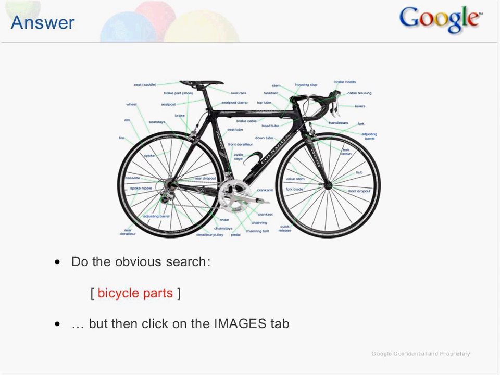When you do that, you'll immediately do an image search with that query, and you will very quickly find diagrams like this that have all the parts of the bicycle labeled. You can do this, for example, with something like Stirling engine, or something more complex like what are all the parts of a battleship called. You get the idea. Sometimes a great strategic move is not to do a simple web search, but to do an image search. Okay?